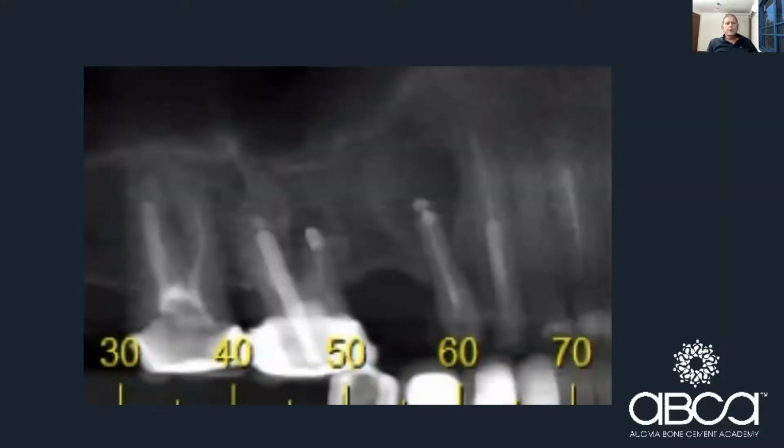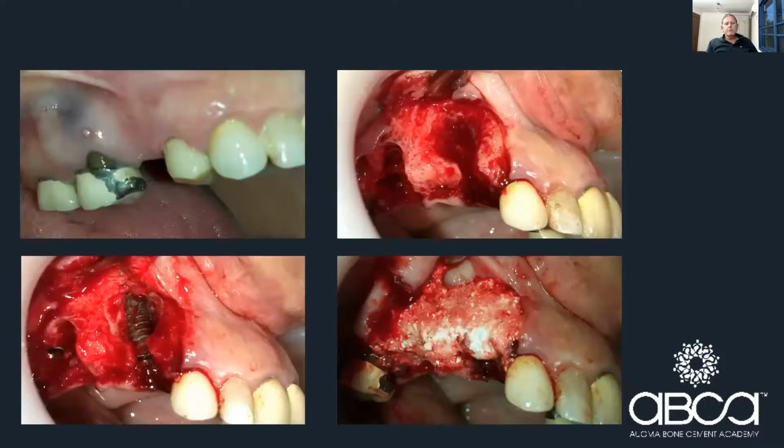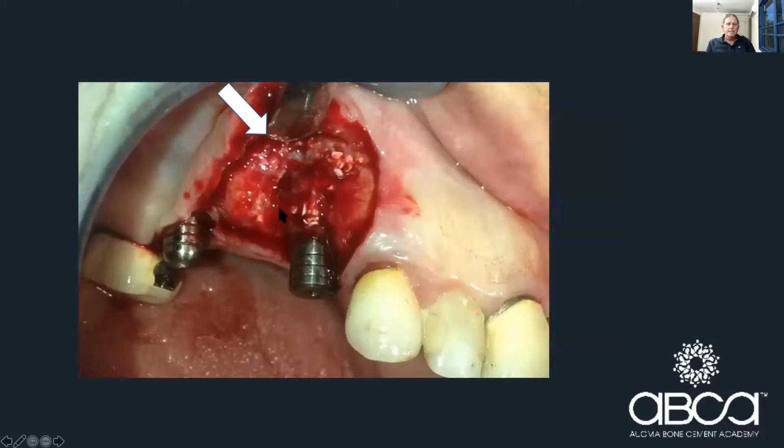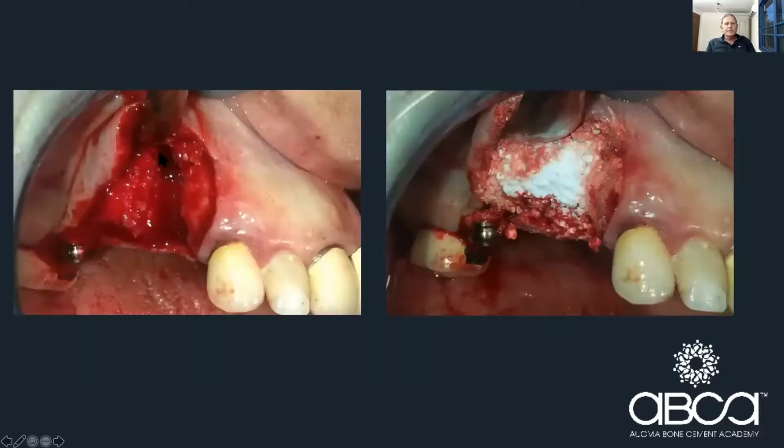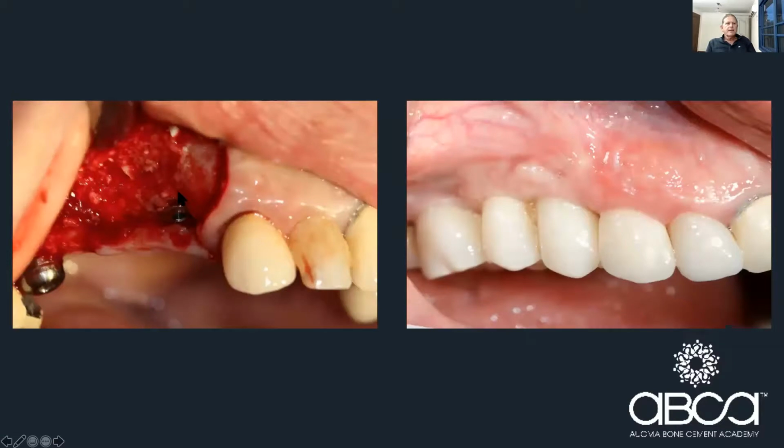For example, here we have a large infected area, okay? And after removing the granulation tissue, in such a case, it doesn't mean that we cannot place the bone apatite, but placing the bone apatite and placing the implant simultaneously will jeopardize the outcome in such a case. For example, as was here, the implant was placed and the bone apatite on this, and of course, we didn't get the results that we wanted here. So what needed to be done? The implant was removed, bone apatite was placed, well compacted, and of course, later on, the implant can be placed in the second stage, and the reconstruction.